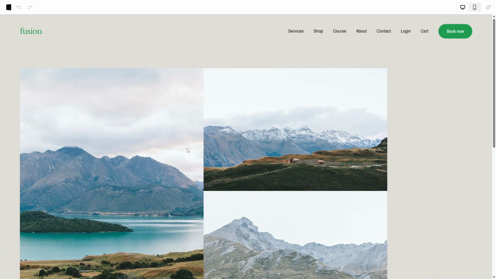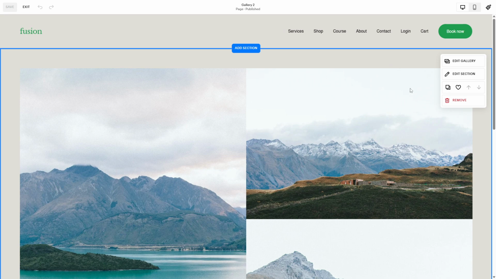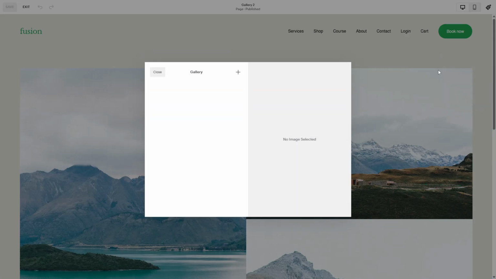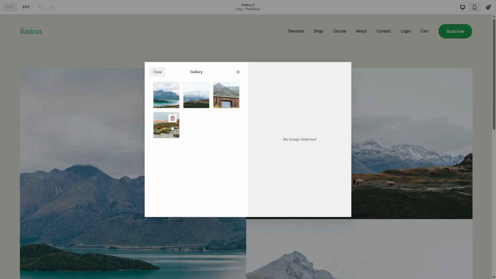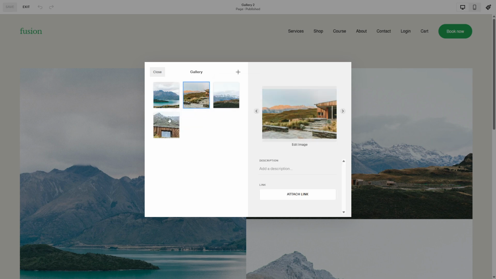Once you have your gallery page or section in place, it's time to populate it with images. Again, while editing the page, find the gallery's image icon and give it a click. You'll see a plus icon. Clicking this allows you to upload pictures directly from your computer. For a more interactive option, you might like the drag and drop feature, which lets you move images from your files straight into your online gallery with ease. Arrange these photos by simply dragging and dropping them around until you're happy with their order.